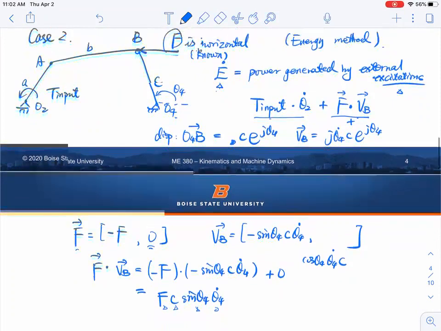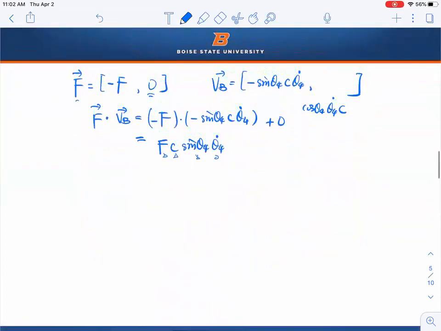Okay, so that's case number 2. I can make a lot of changes. So in the exam, I might make a similar change like that. So your case number 3 will be, okay, let's focus on the same links 2, 3, and 4.